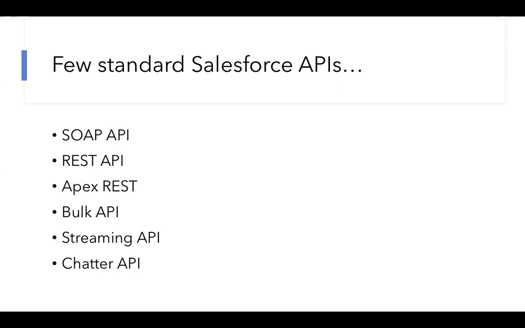This is the actual descriptive documentation written in English, saying, go refer to the API documentation. If someone asks what a bulk API does, I would say, go refer to the documentation, because that will tell us what this API can do. End of the day, what is that API? It's a method written in some format in Salesforce, which can be leveraged by the other house to do some job. Chatter API, I'm sure every one of you is aware of Chatter. If you want to get certain things done in Chatter by the other system, you say, use this Chatter API. I don't have to write a program and give it to you. So each one can do a different job.